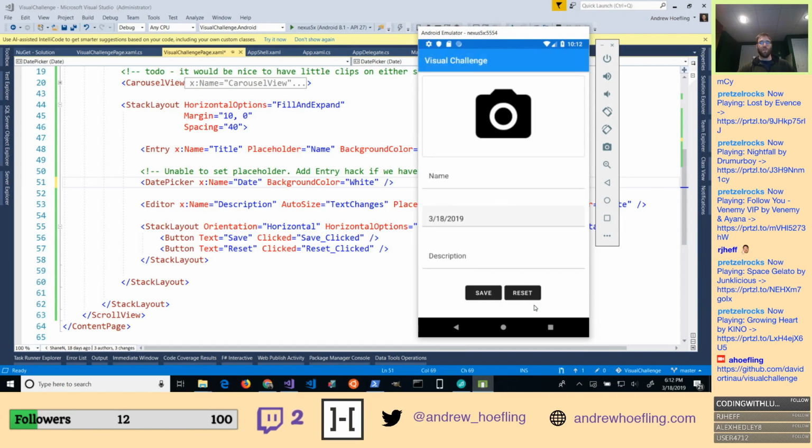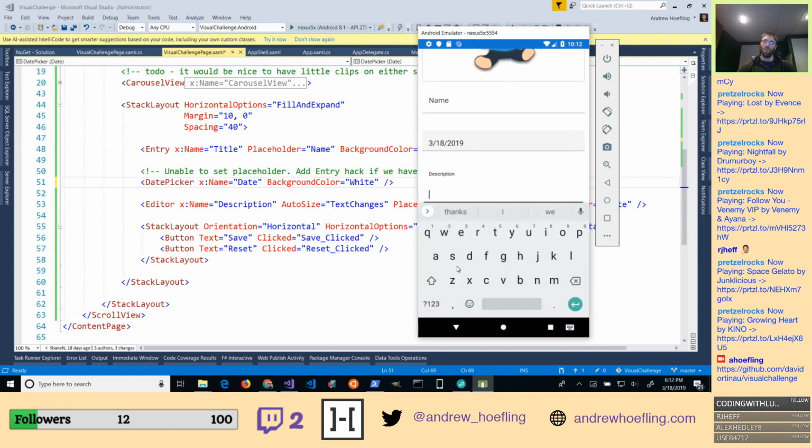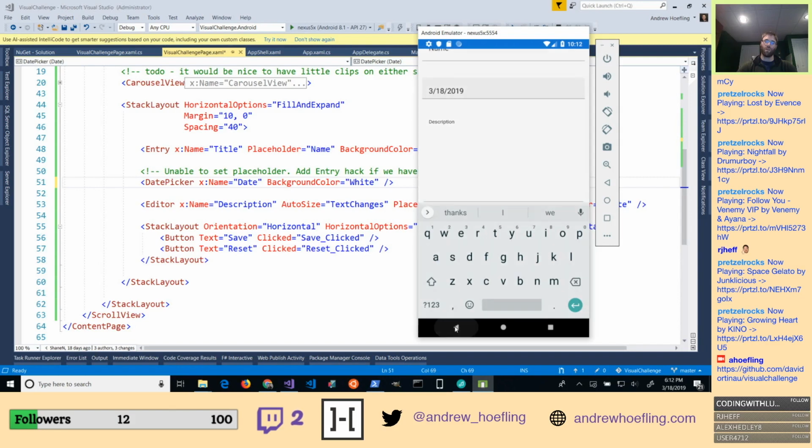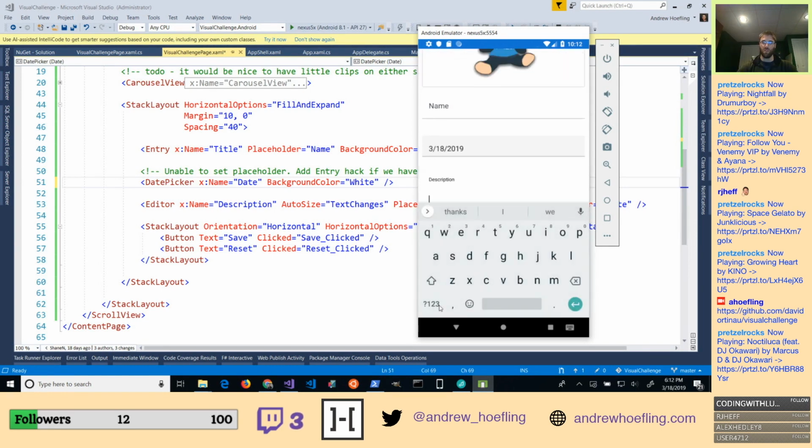We're talking 80 hours to get to something like this. With the carousel view, these controls, especially this control right here, being able to enter multiple lines and having that work in iOS, this is saving a lot of time, and I'm really happy with these features. It's really cool what they're doing.